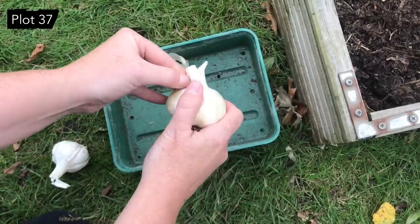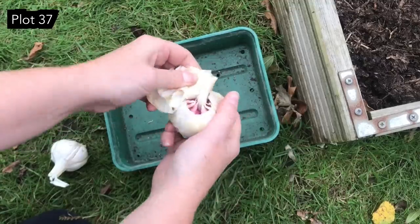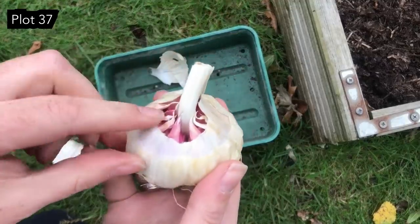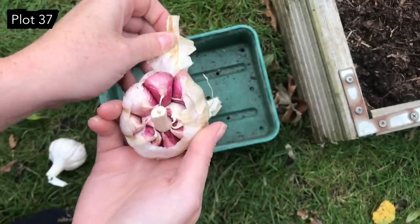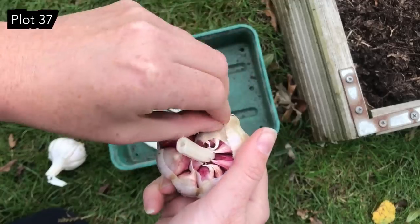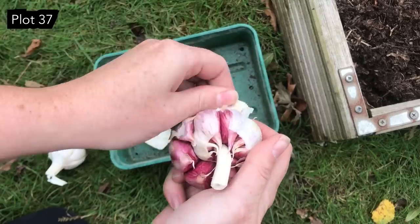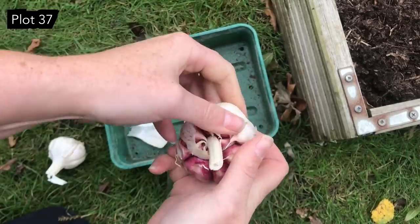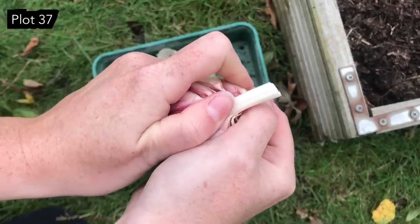This first one is Carcassonne, which is a fantastic pink colour. Look at that. Actually, that looks a bit scary, it looks like teeth. That's the hard neck in the centre. It gives it its name, and God, there's some quite big cloves in here, actually. Quite big. Such a bright colour, isn't it? Really pretty garlic, this one.